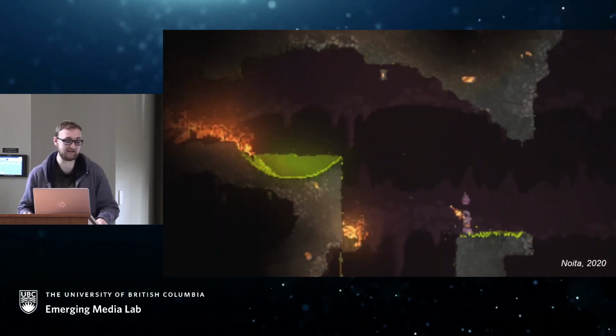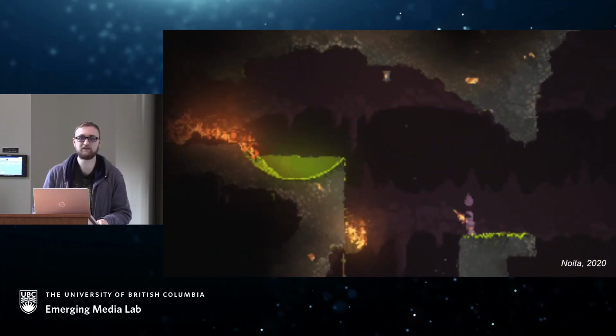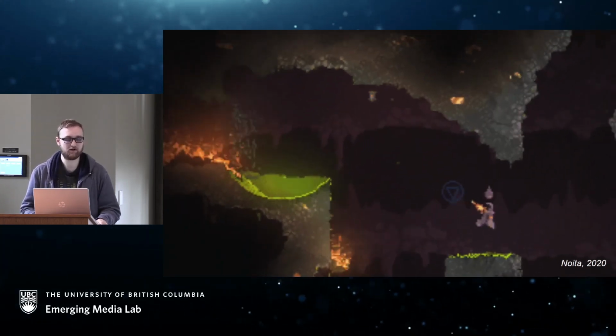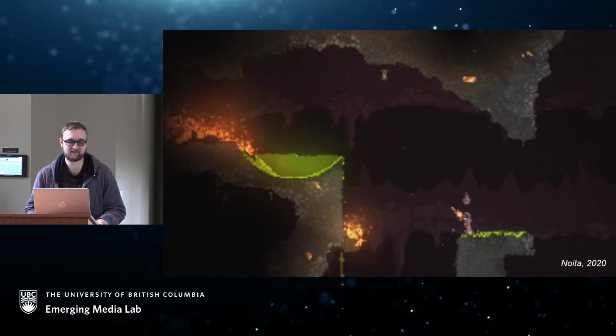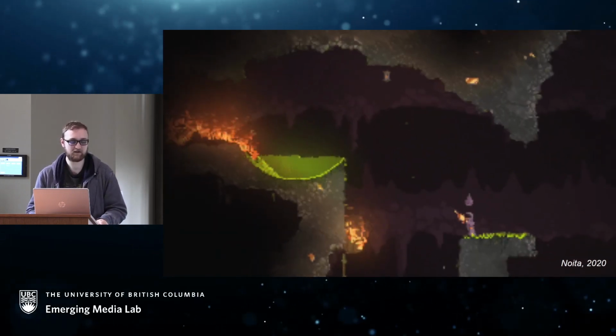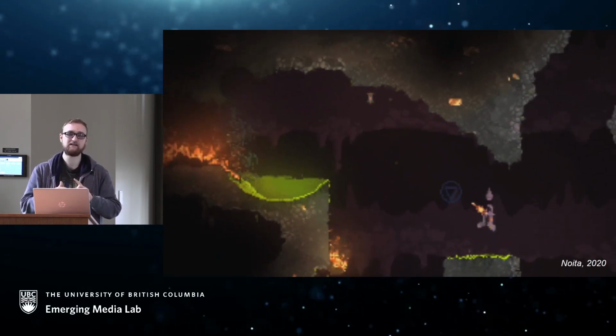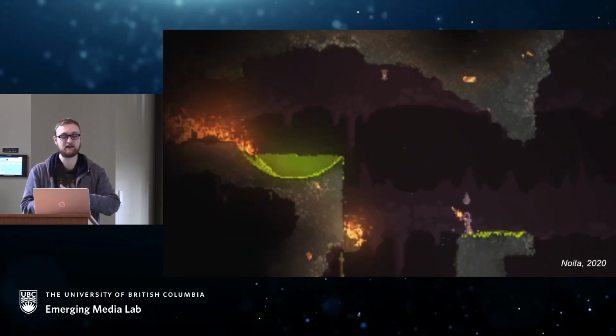So you can almost see in this GIF, character, you're a wizard in this game. The character blasts some water, and the water falls in the fire and in the acid, and it interacts with it. But every single little pixel of the water and the acid and the fire is individually made with its own kind of physics, right?